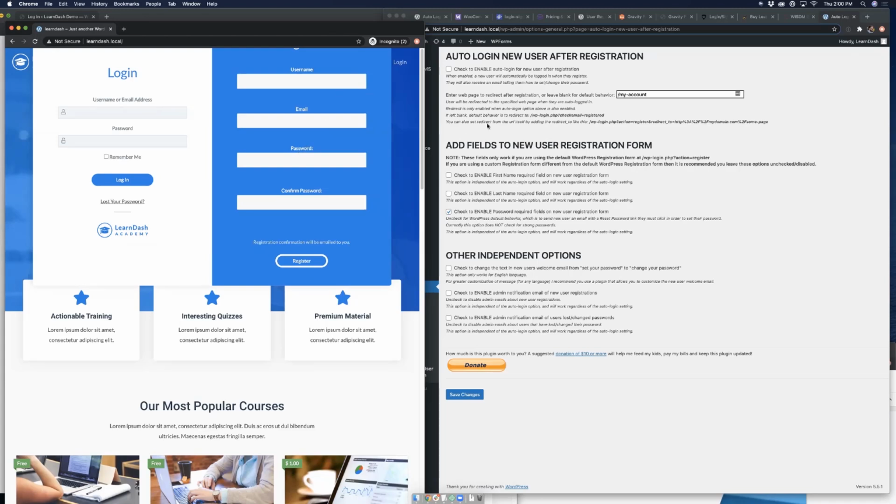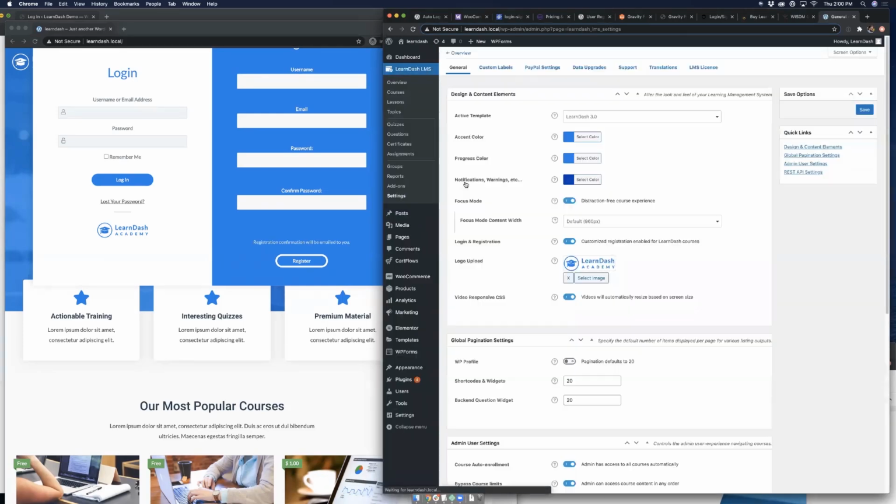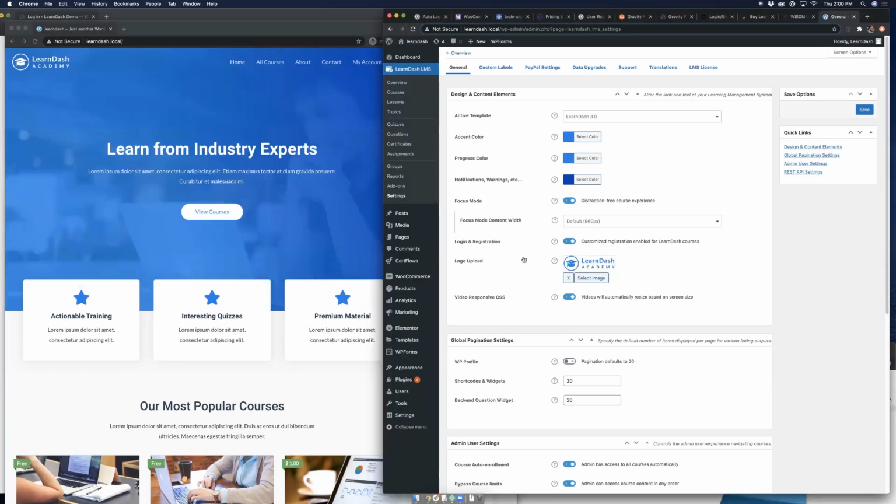And then the last thing I'll show, just to clarify, because I know we're going about this pop-up backwards, and I should have probably started in the total reverse order in which I'm explaining it. You would go to settings. You would make sure that the active template is at least the LearnDash 3.0. There's only two, but you used to be able to make your own. I'm not saying you can't, but that's what this is. And then your different settings are here. Make sure it's turned on, add your logo, and that's where all these settings are coming from. So if you have any questions, please let us know.